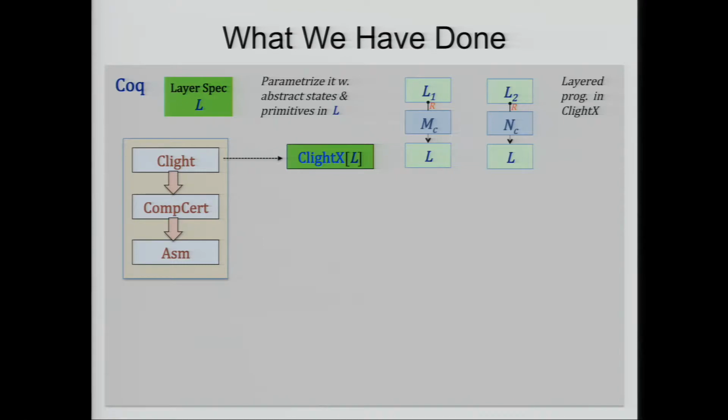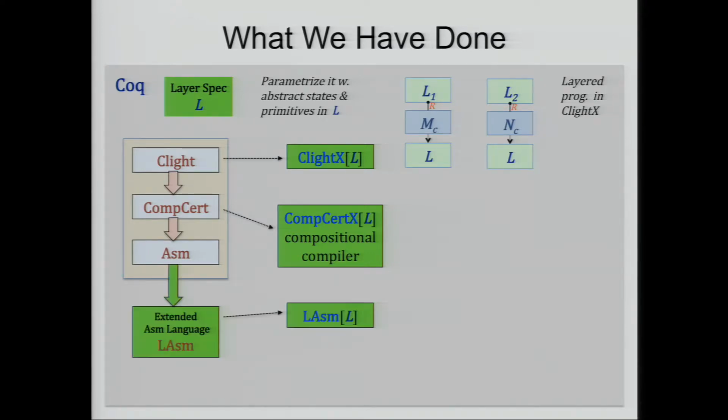So at every abstraction layer, you get a somewhat new language, but it's really just C. On this layer L, you can write C programs with M and N components, and you can do composition of them. Then we extended this CompCert compiler, converting it into the so-called CompCertX compiler, which means I can compile those ClightX programs into some version of assembly language. In order to support OS kernel functionality, we extended the assembly language with more low-level kernel features, like virtual memory, and that language is called LLAsm. LLAsm is also parameterized over this layer interface.